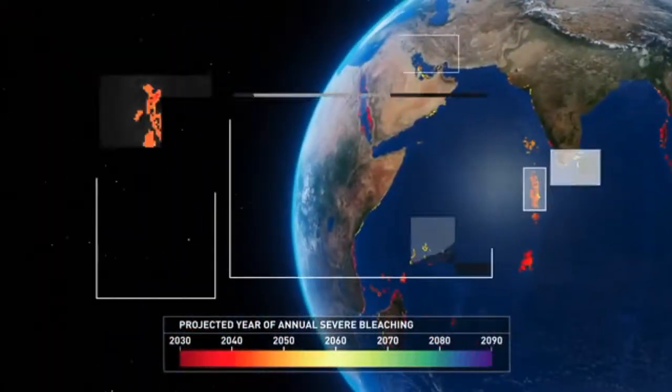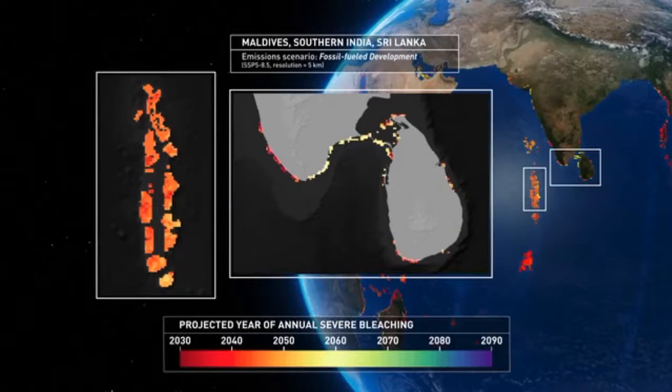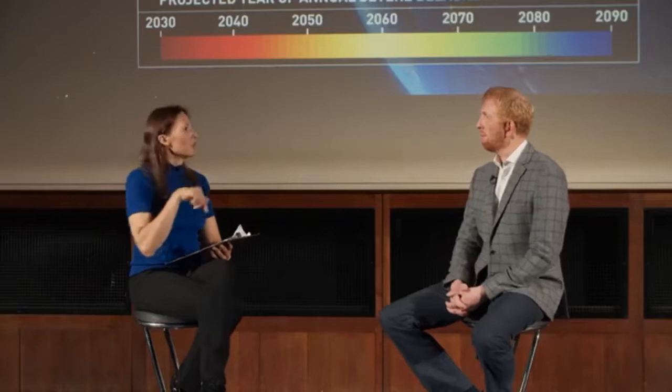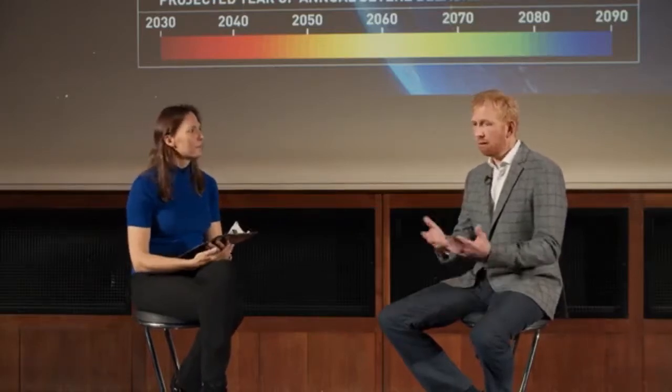So in northern Madagascar, that's just one example, but you've got some others to show us as well. Yeah, we've driven these higher resolution data across all of the Indian Ocean. For example, here we're looking at part of the Maldives archipelago on the left, and then the southern coast of India going towards Sri Lanka. Again, this is at that 5-kilometer downscaled resolution to help inform local management. So this is really detailed. If you were someone living on that coastline, this is exactly what you want to know. You can actually do something with this information because it affects you. You can deal with your local area. Yeah, absolutely. And that's exactly what we're trying to do.